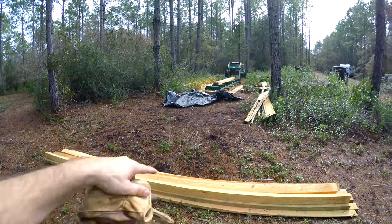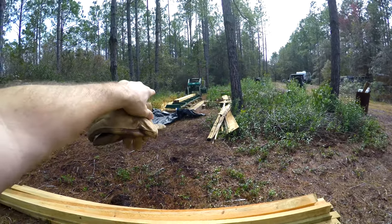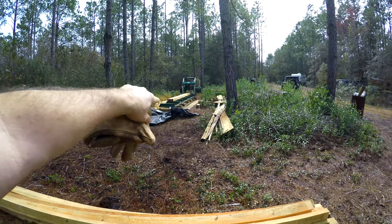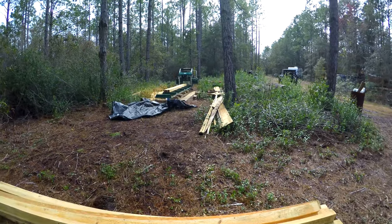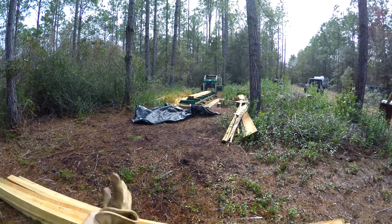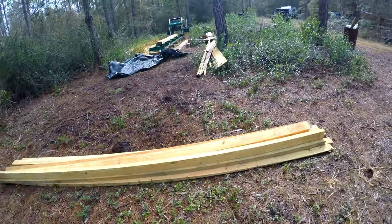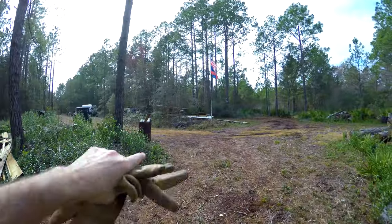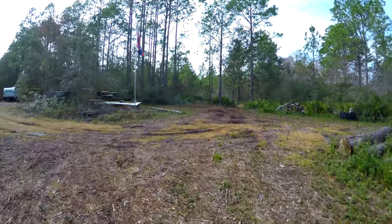Okay, so 18 2x4s. Got some still over there. Those are actually 4.5 inches thick, vertical wise there. So I'm gonna just leave them like that. They're gonna be for roof rafters anyway. It'll just give them a little bit more strength. It's just for a hen house. A little chicken coop that I'm building. I'm stacking the rest up over here on this trailer. I'll bring you over this way and you can see it.